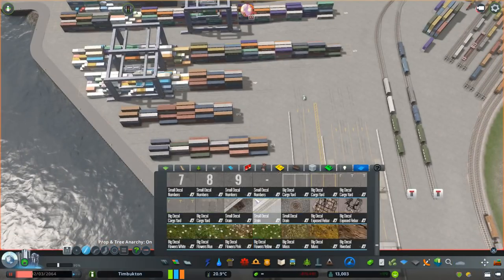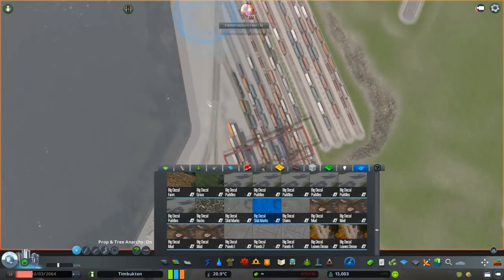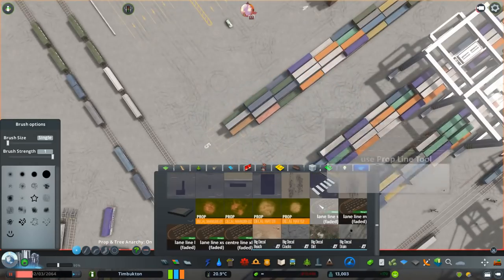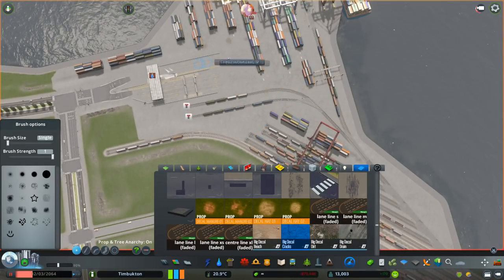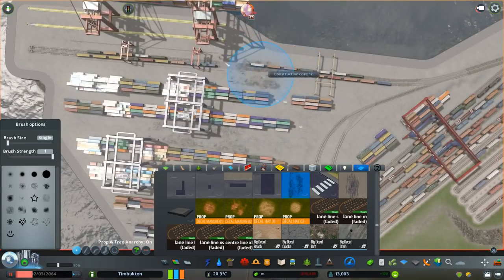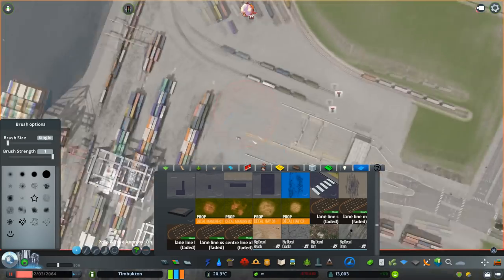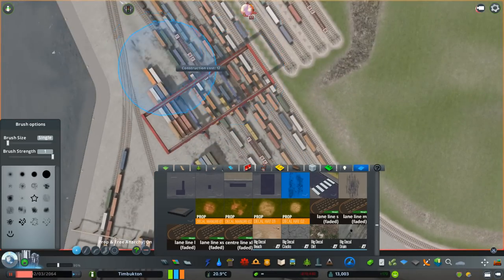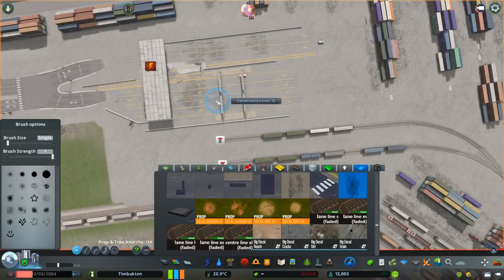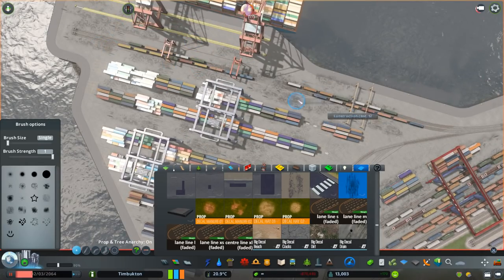Alright guys, for the most part the port is complete, and now all that's left to do is add some decals, some little props here and there, and I will plop down a warehouse or two in just a minute here. But for the most part, this is it. So I hope it serves as inspiration to you guys who are looking to build a port. This was a first for me, and it was an overall good experience, although it required some studying. But yeah, this is pretty much it for this episode.